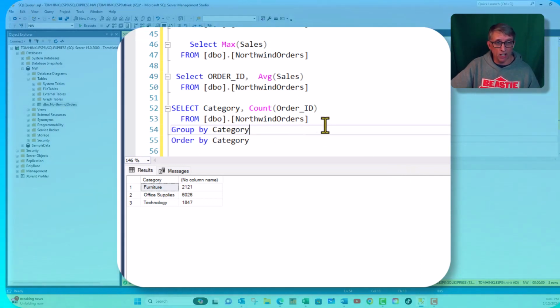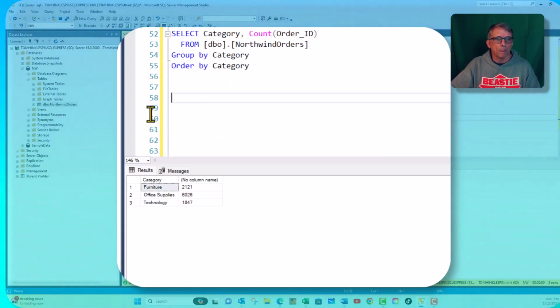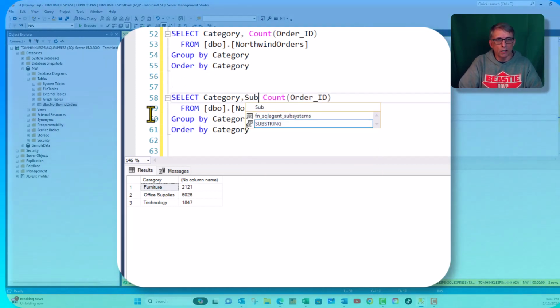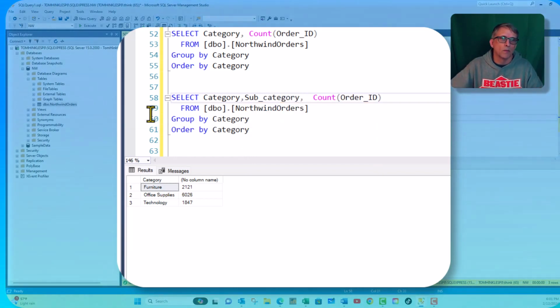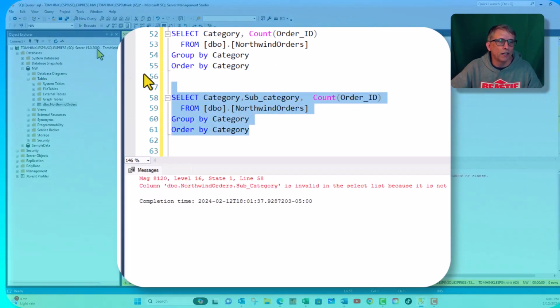What if I want to have another level? Well, it's easy. You just add it in. So now instead of just category, I'm going to do comma, subcategory. Get the count ID and execute that.